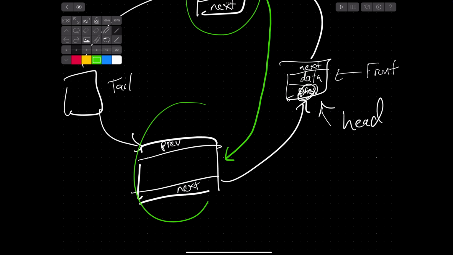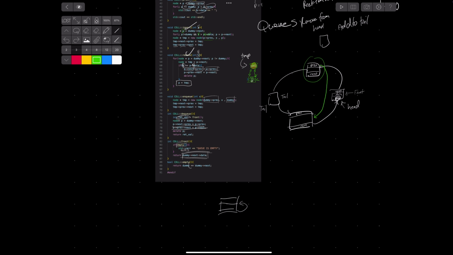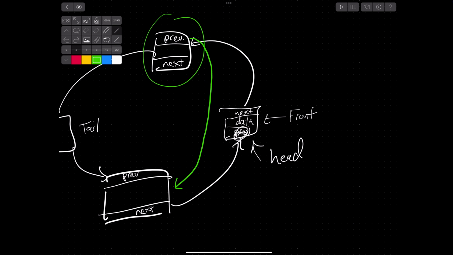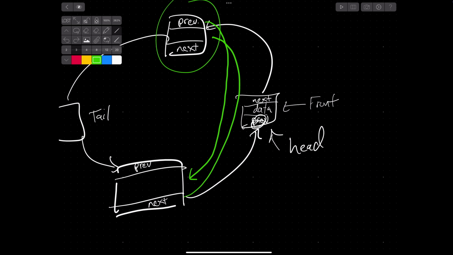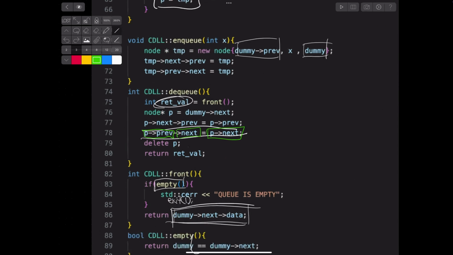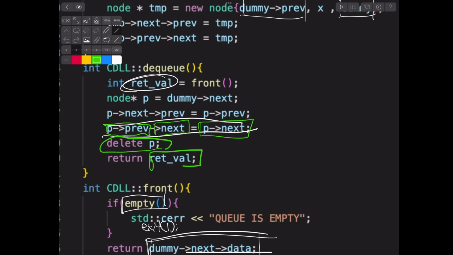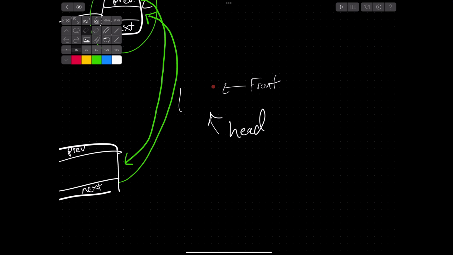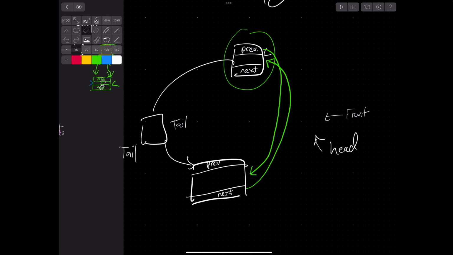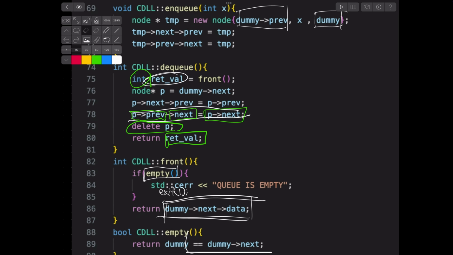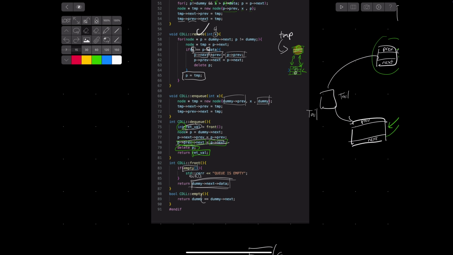So we've taken care of this guy. Now we just have to take care of this guy, or the dummy. So now we're going to go to P's previous, which is our dummy, and make its next equal to our node's next. So I'm going to make this one point to there. Cool. So now we have the ability to safely delete our P and then return the data that we stored. That's pretty simple. Just safely delete it. And as you can see, the linked list is still circular and nothing's broken. And yeah, that's about it.